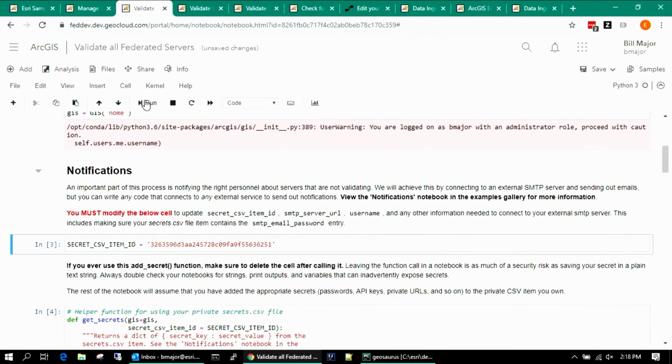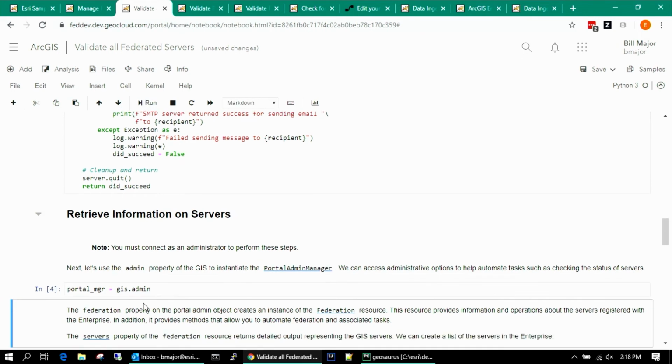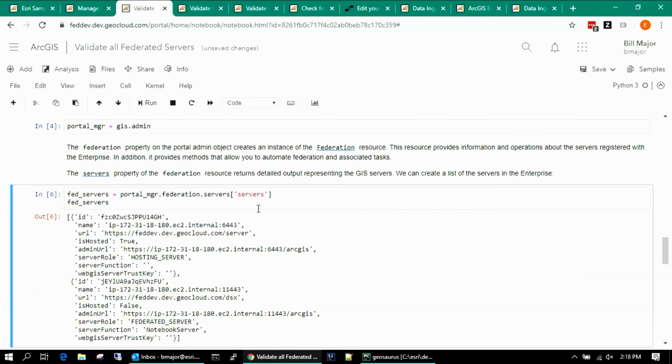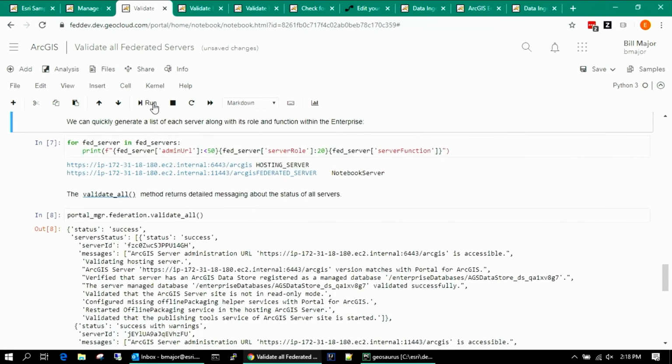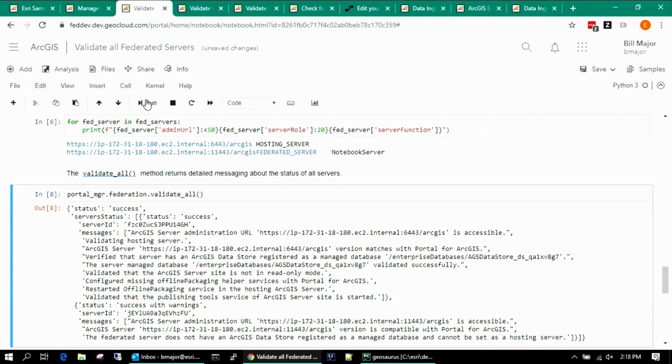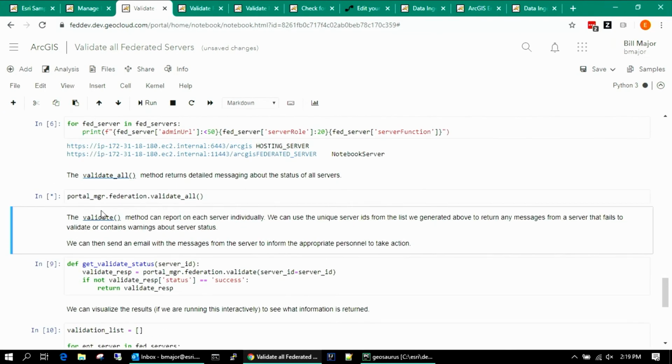So again, I'm going to get my secrets file, which I've already created for myself. Now I'm going to get the admin object, which David talked about. I'm going to get all of the federated servers associated with my site. All right, so I get those servers, it just prints out some basic information. I then do some more things here. Now, like in Portal on my organization, when it validates servers, we're going to do that same thing here. All right, so it goes out and validates all the servers at this point. In this case, there's just 2 to make sure that they validate successfully.